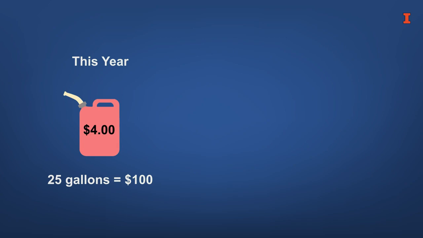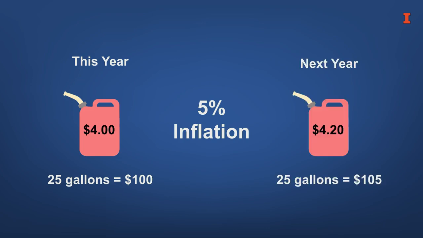How much is this profit worth in terms of real goods you can purchase and consume over the year? This is what we mean by a real return on an investment. Consider the following example. This year, you can buy gas for your car at $4 per gallon. So today, your $100 is worth 25 gallons of gas. Now assume that inflation, the pace at which prices increase throughout the economy, is 5%. Gas prices increase by 5%. So next year the price of gas is $4.20. And purchasing the same 25 gallons of gas will cost you $105.